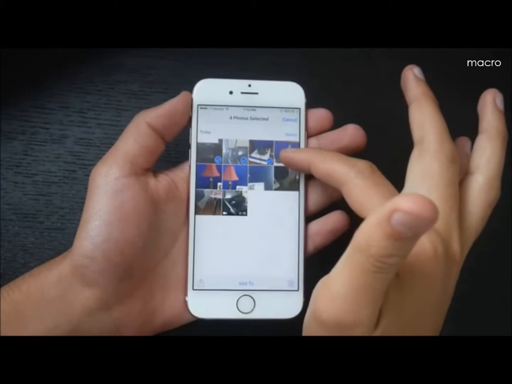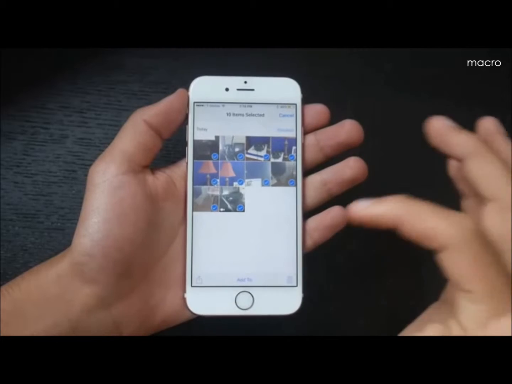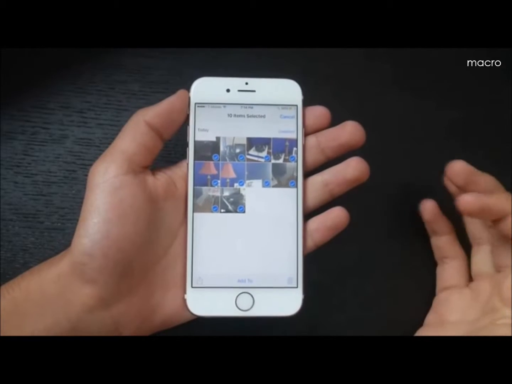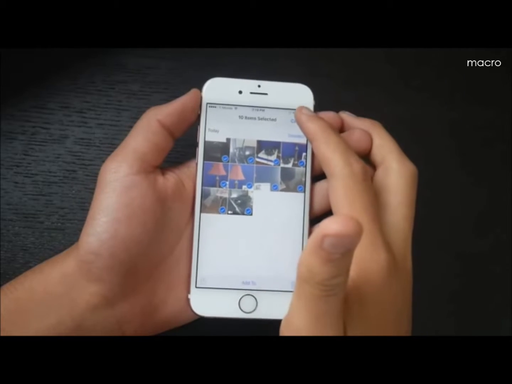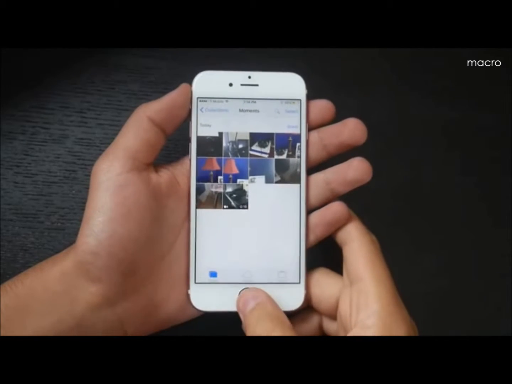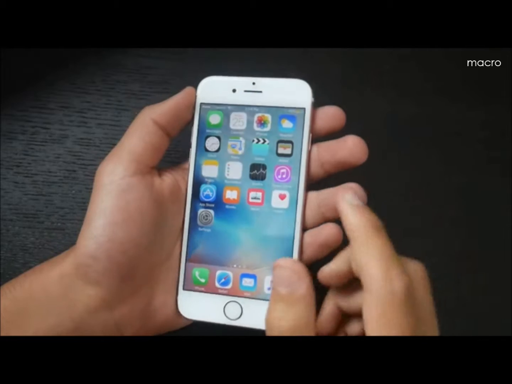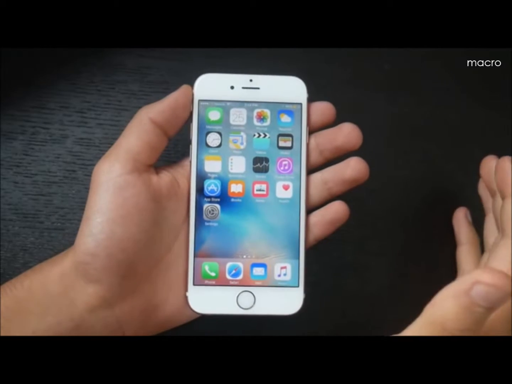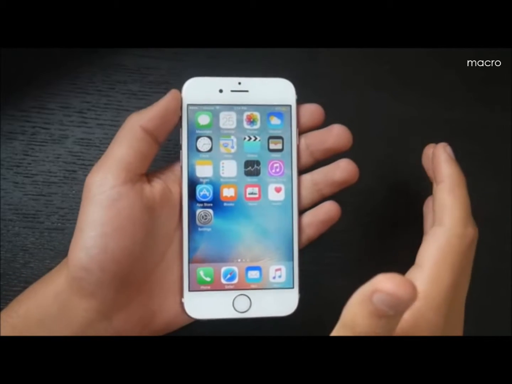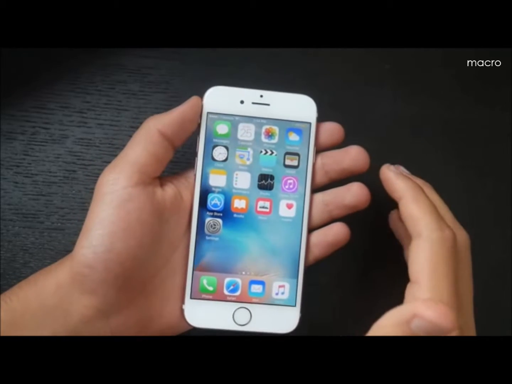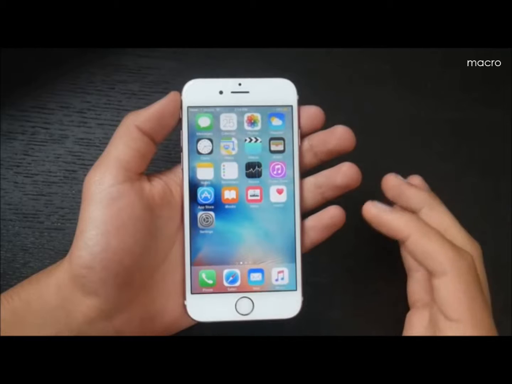You can select just three of them, or you can select the whole thing and delete them or share them with all your friends easily. You don't have to go one by one anymore. It's a cool little feature that I found out, and it makes it much easier to go through all your photos, especially when your friends take them using burst mode and put a ton of random pictures on your phone. It definitely helps.